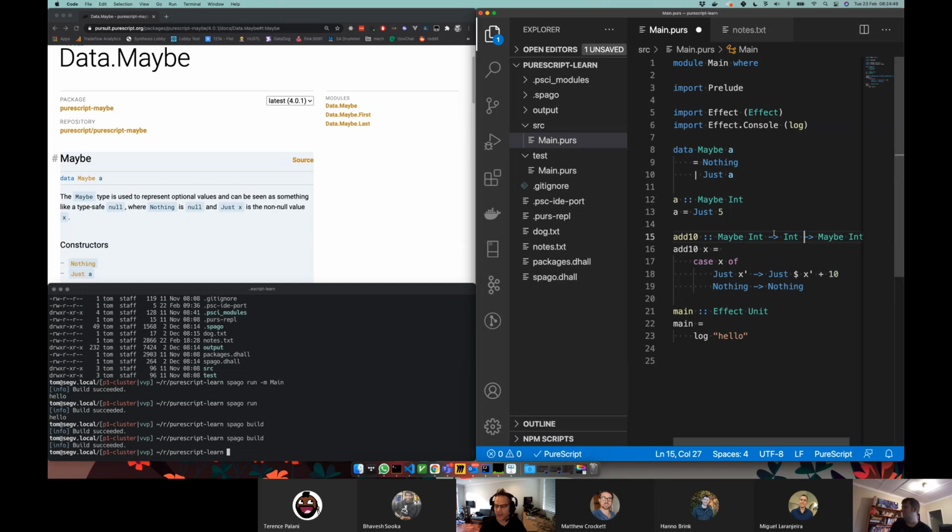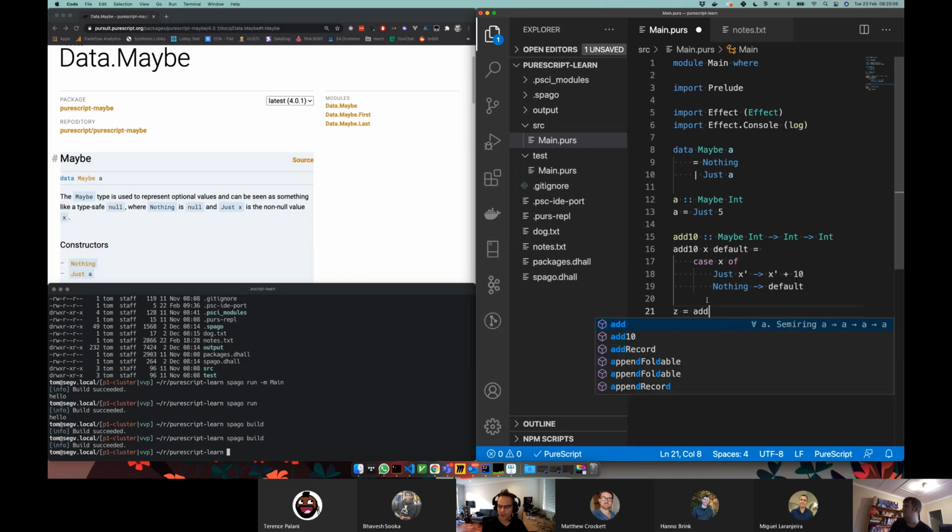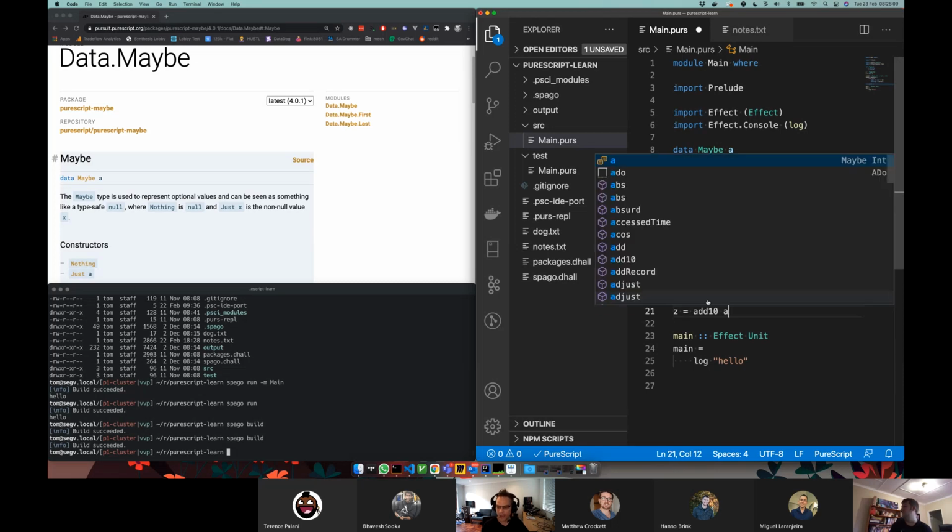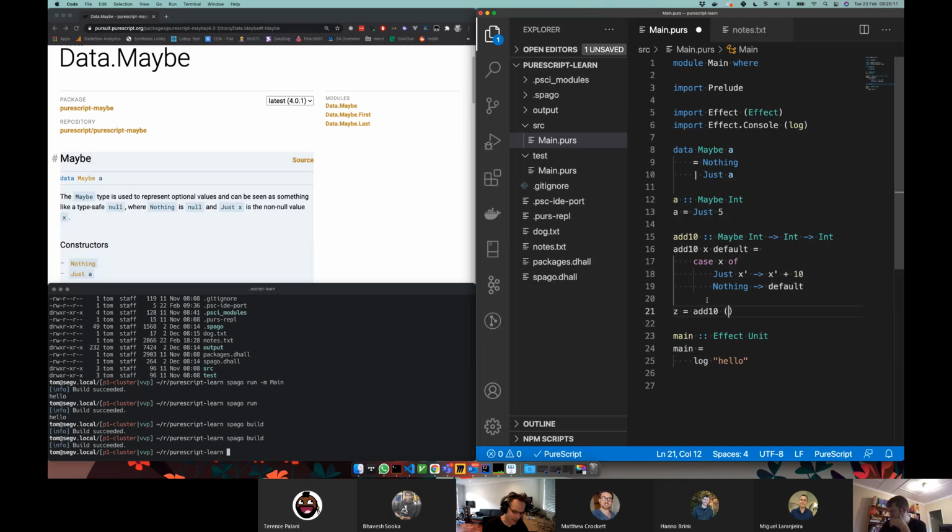also given an int, which is like a default value. I'll give you back an int. So it would be x with a default. And so when I call this, I'll give you back x plus 10. Otherwise, if it fails, I'll give you back the default. So now when you call add 10, you can say z equals add 10 of 2a, which is our just 5. So actually, let's just do it just 5 right there. And it's like, what's the default value? 0, please. Do you know what I mean? So that might be a friendlier, more explicit way of doing it, other than surprising a dude with some random 0 or something. I don't know, it's up to you, right?